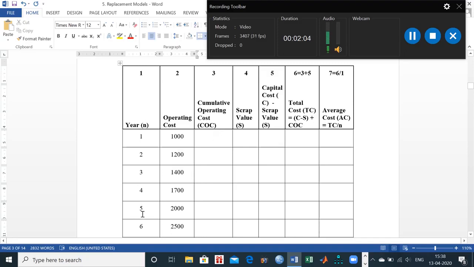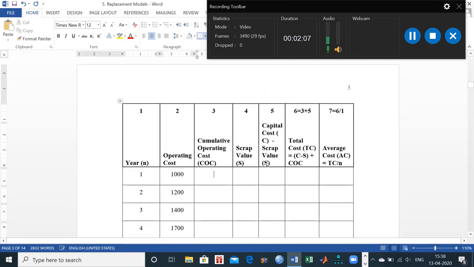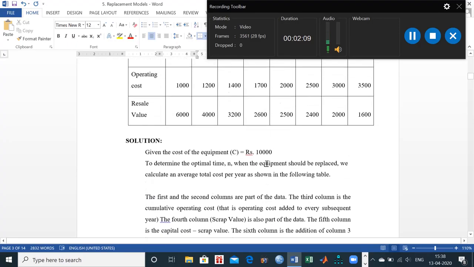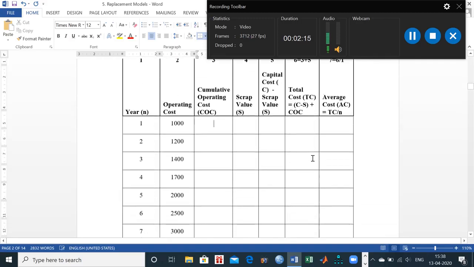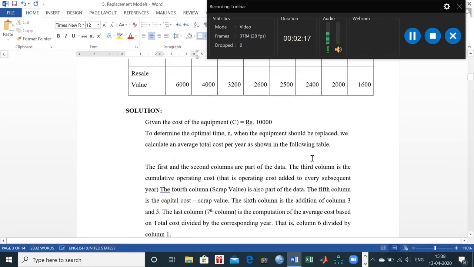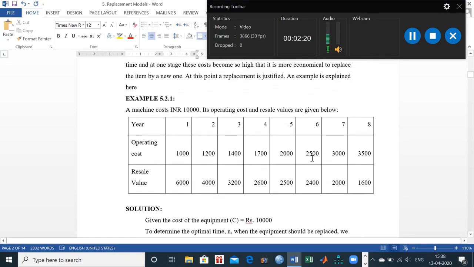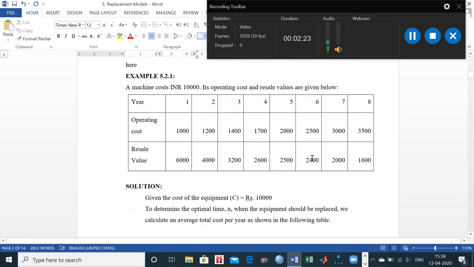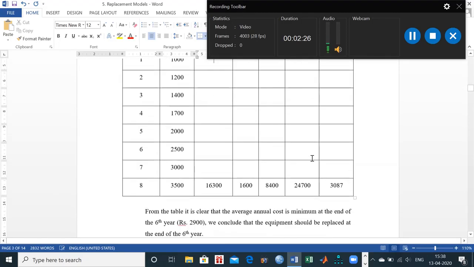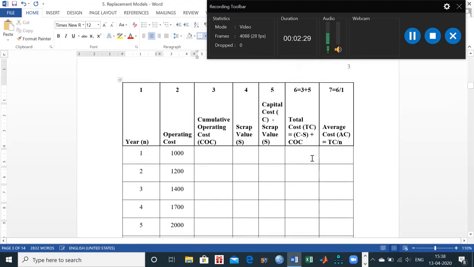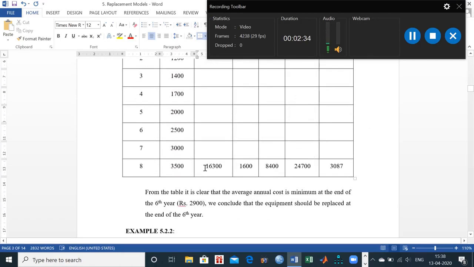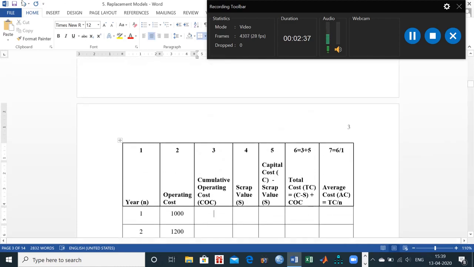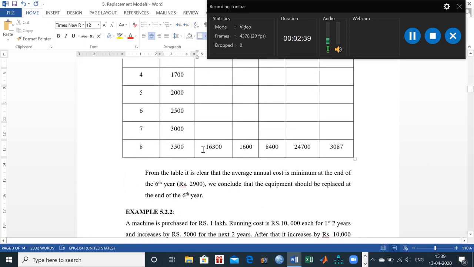The first one is year, the second one is the operating cost, which of course we have from the data table itself, the year and the operating costs. So these have just been entered into the table. I think there's a small error in the operating cost. No, yeah, it's all right. We have 8 years in all. I should have removed till the 8th year, but I guess I missed the 8th year, so I removed that also here.